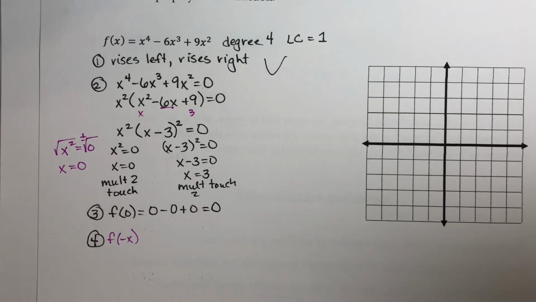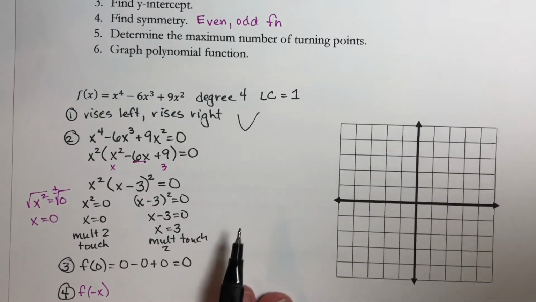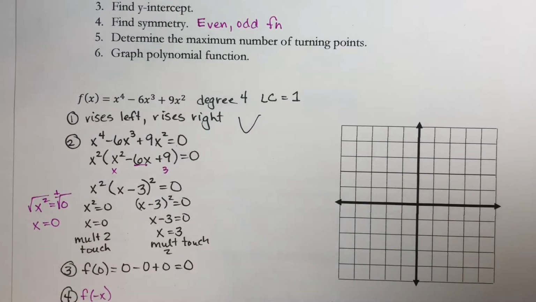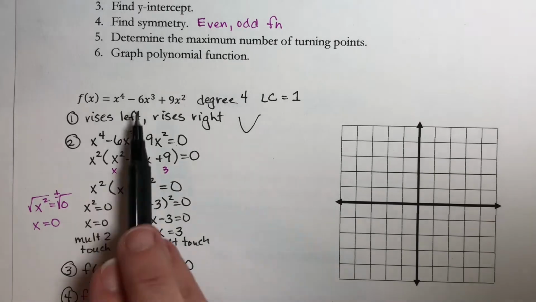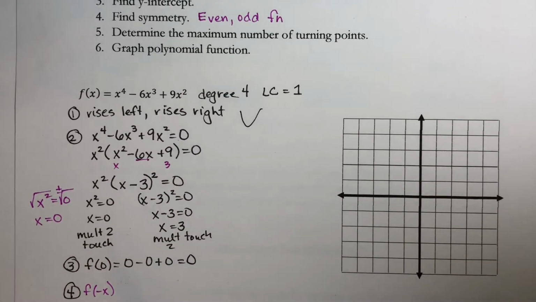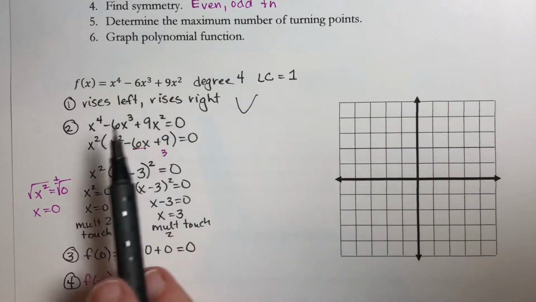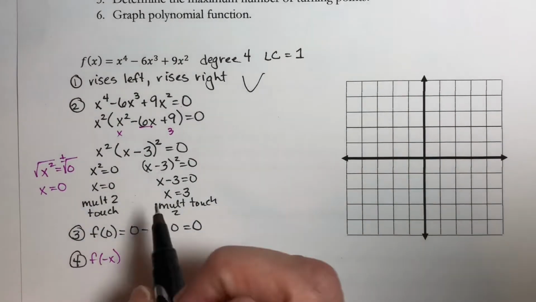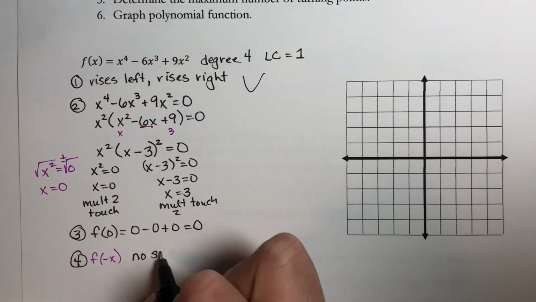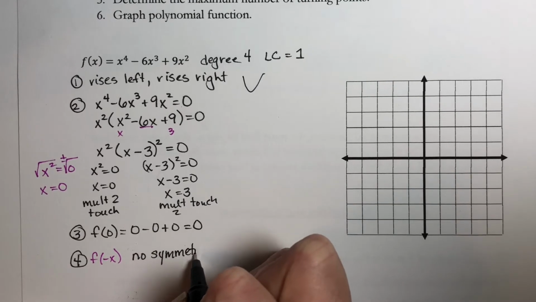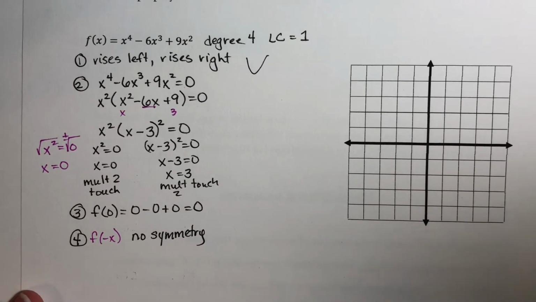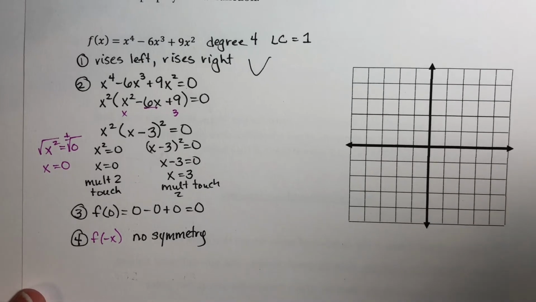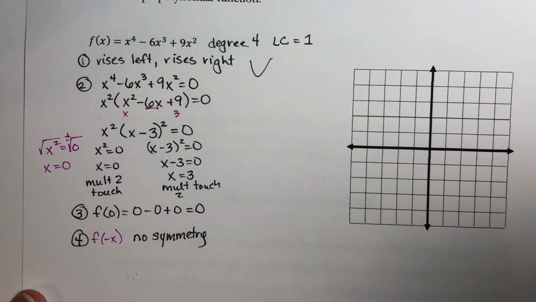But also remember that when we were dealing with a polynomial in particular, it was an even function if all of your exponents were even, and it is an odd function if all of your exponents are odd. But if you have a mixture of the two, as we do here, then we have no symmetry. It is not even, it is not odd. Now it might have some kind of symmetry, but it's not symmetry about the origin, and it's not symmetry about the y-axis, which are the two I'm really looking for here.